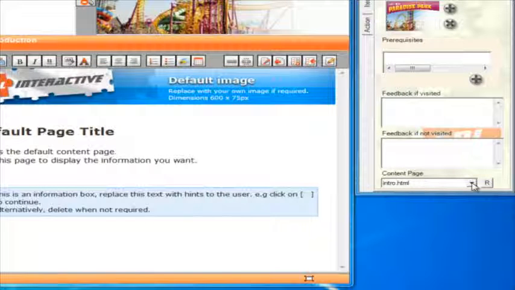If you rename to a logical name such as intro, later on it's going to be easy to perhaps move those pages around, reassign them to a different place. It gives you far more flexibility with regard to redesigning your scenario, and I'll give you an example showing you what I mean about that a little later on.